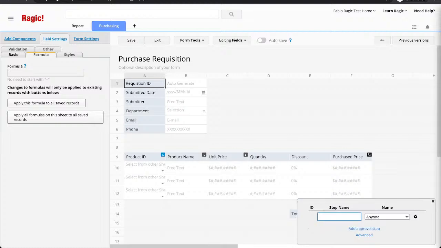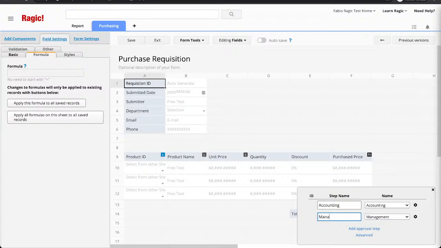So I can name the step marketing. Actually, it should be the finance department, to see if the money works. Actually, it should be accounting, since this is the default group. So the accounting step, and who's going to approve it? We select it right here. You can select it by a certain group, which I've selected to use as the accounting group. The accounting group needs to approve it, and I can also add other approval steps, such as the management group may also need to approve this.